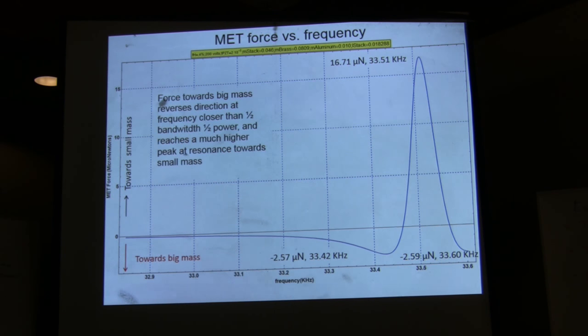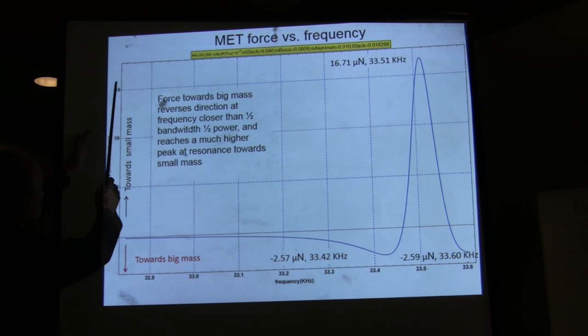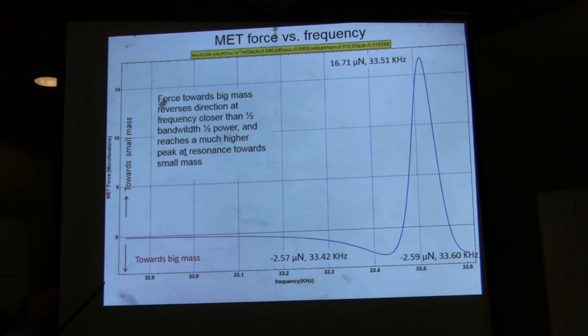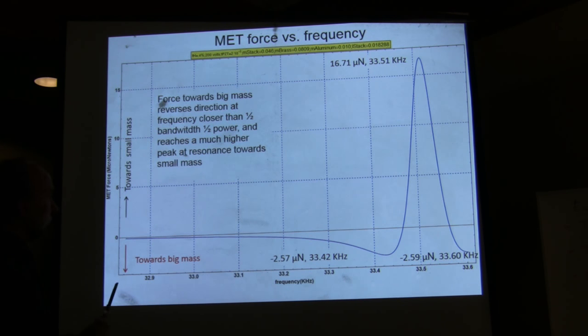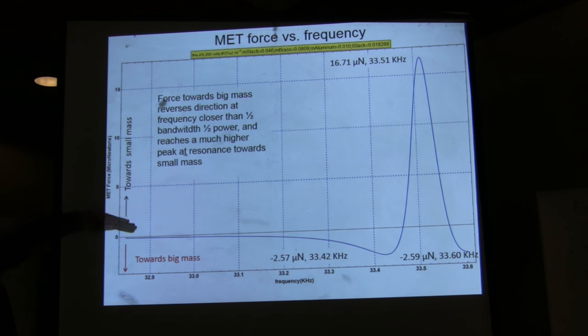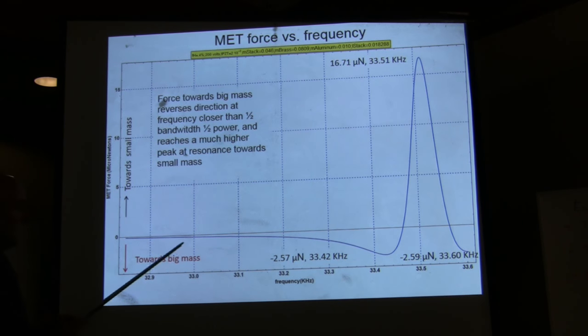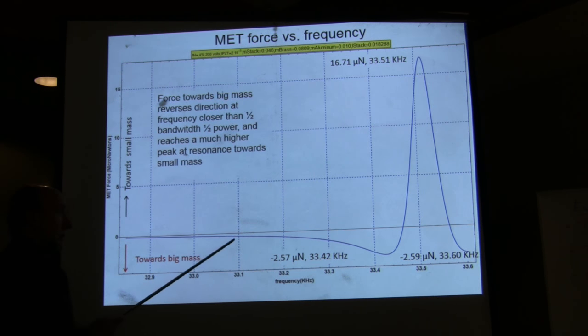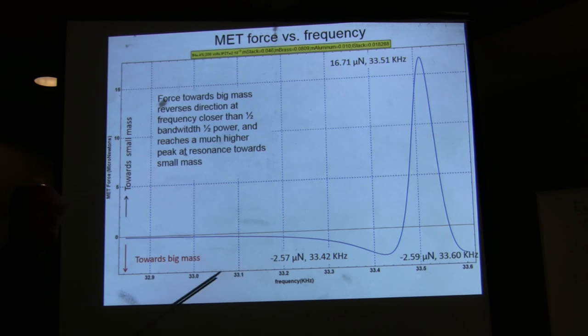So the main one that you're interested in is this one. This is actually what I think you have been measuring. So again, here in the vertical axis, you have the Mach effect force, and here you have the frequency, and I have gotten very close to the resonance. And positive means that you have a force towards the small mass. And negative means that you have a force towards the big mass. So as you approach the natural frequency, the force is towards the big mass. And it reaches a peak of only 2.6 micronewtons, which is very close to what Jim and Heidi have been measuring.